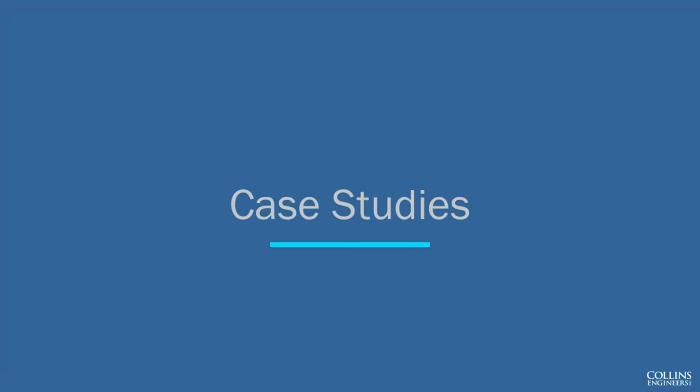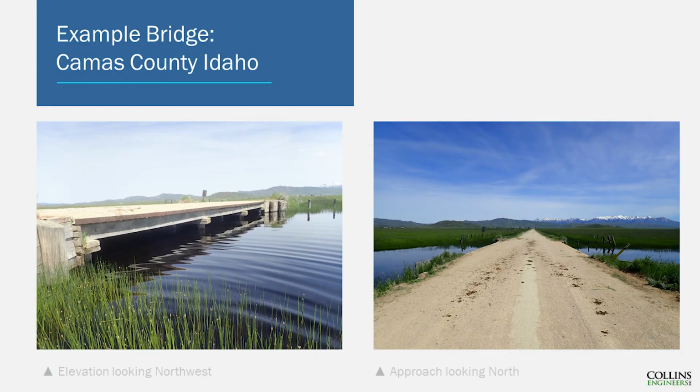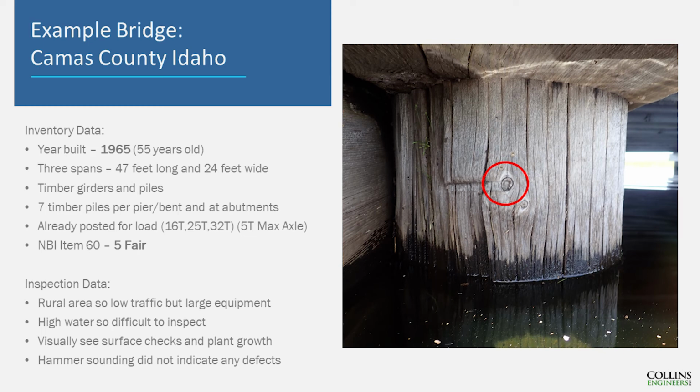Quick run through a couple quick case studies. This is a bridge in Camas County, Idaho by Fairfield. I think it's a 3-span bridge, a lot of water in it. It was a routine inspection, not a dive inspection, so we could drill the tops of the piles. Getting a little old, 55 years old. It's all timber. It's already posted for load.